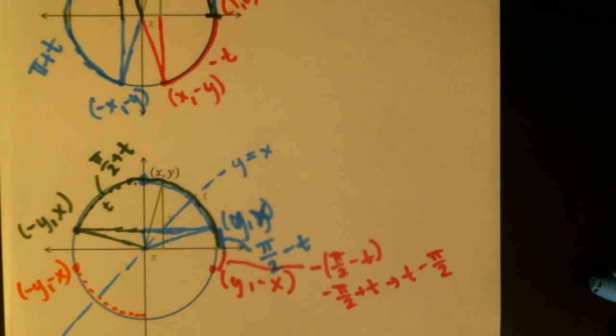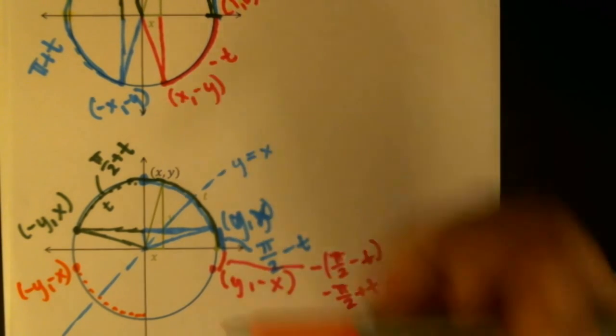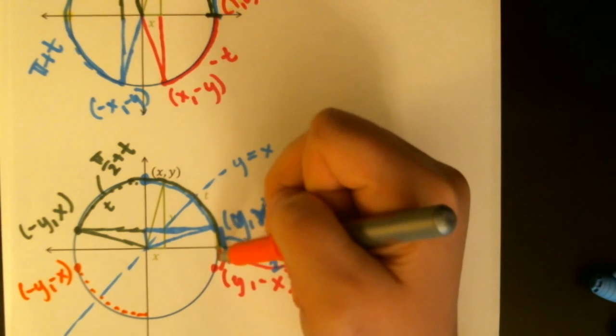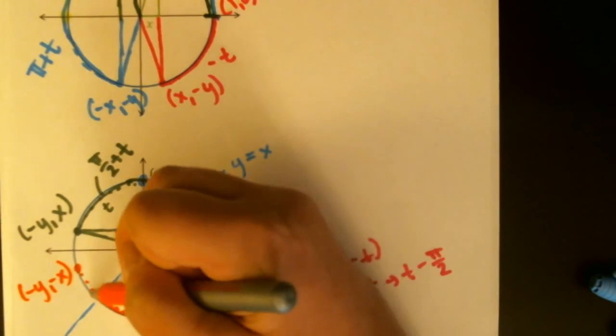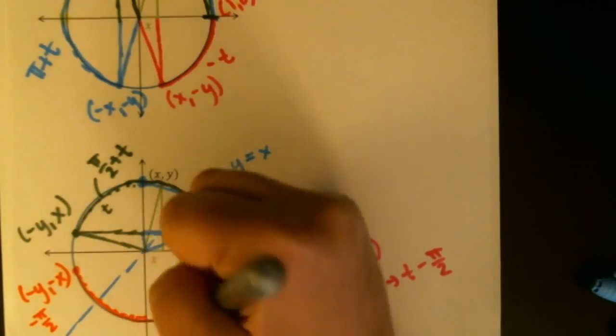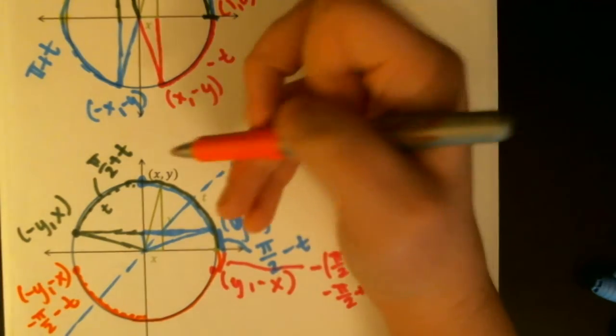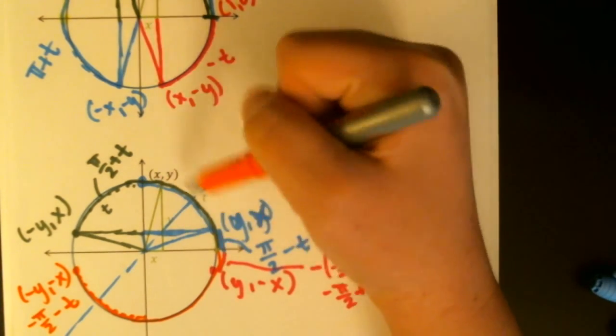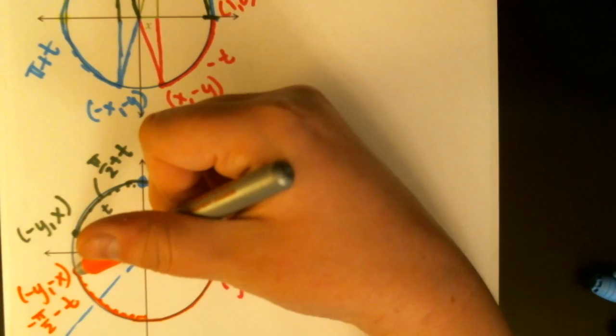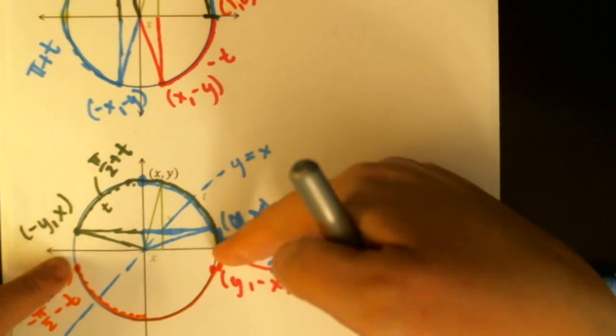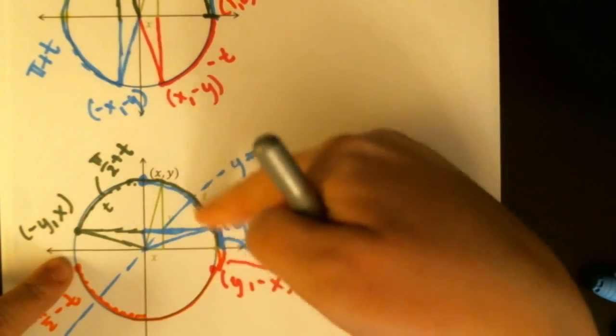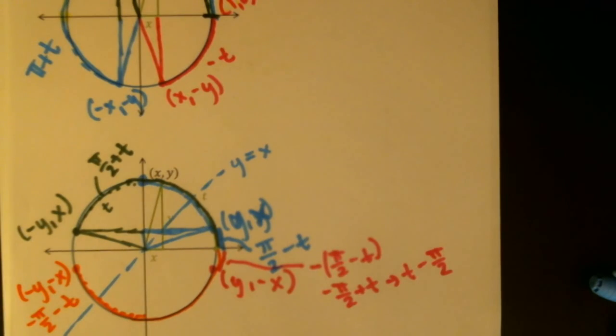So again, a couple of choices on this one. In quadrant 3, I usually have 2 that jump right out at me, whereas a lot of the other ones, I don't have that second one that really looks obvious when I first look at it. I think I would probably go with all the way around this direction, which is going to be a negative pi over 2 minus t. You could also do 3 pi over 2 minus t. That would land you there, which is really from 1, 0 to our point. This distance right here is 3 pi over 2 minus t.